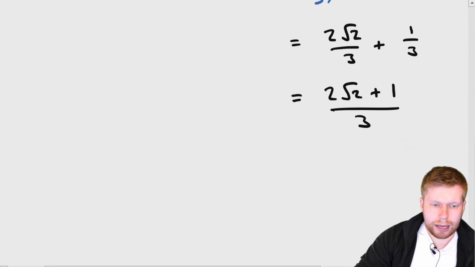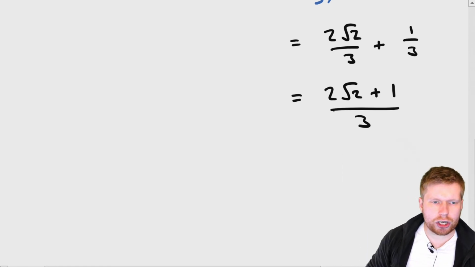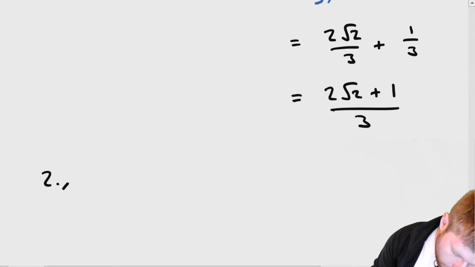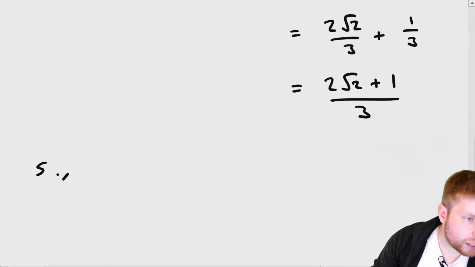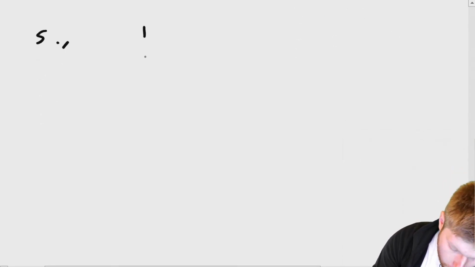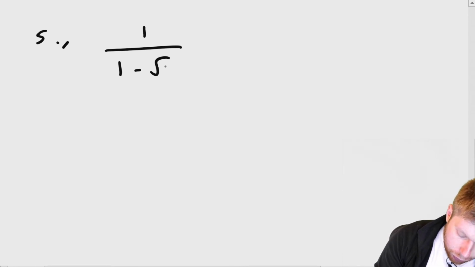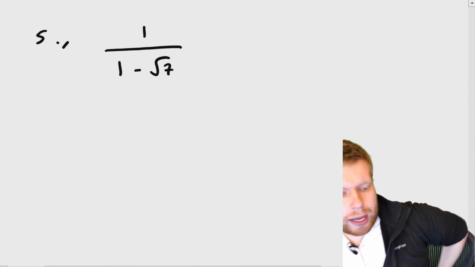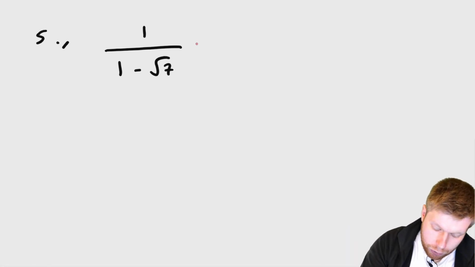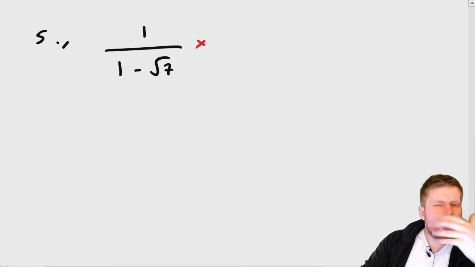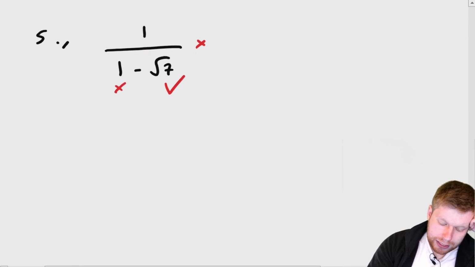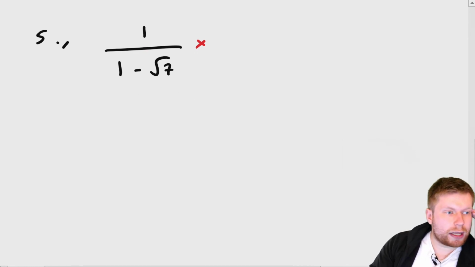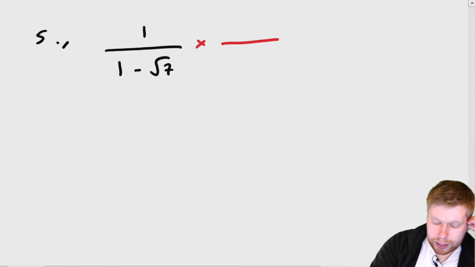Okay. Now, one final thing, let's have a look at rationalizing the denominators with slightly more complicated examples. So this was question 5. Let's have a look at a slightly more tricky example. Let's have a go at, for example, 1 over 1 minus root 7. Now, what I'm going to do here is multiply by 1 plus root 7. So I could try multiplying by root 7, but I wouldn't get very far because I still have an irrational thing on the denominator, because when I multiply by root 7 here, sure, this thing will be rational, but this thing won't be. Okay, and try that yourself if you're not convinced. But just for the sake of time, I'm just going to show you what you need to multiply by.